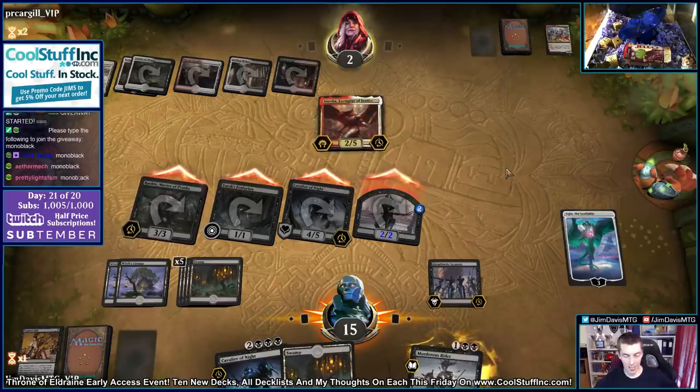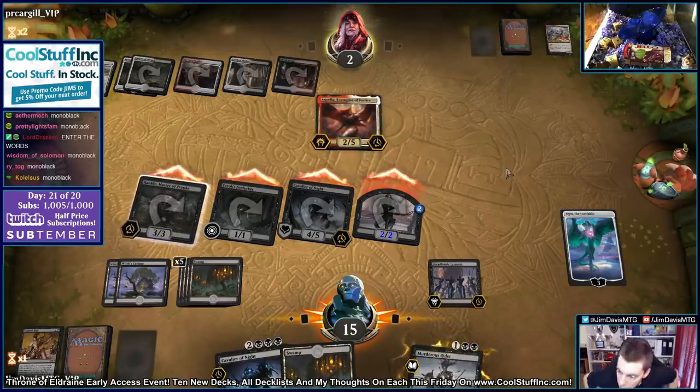All right, 2-0, mono black. Good start so far. Good start.